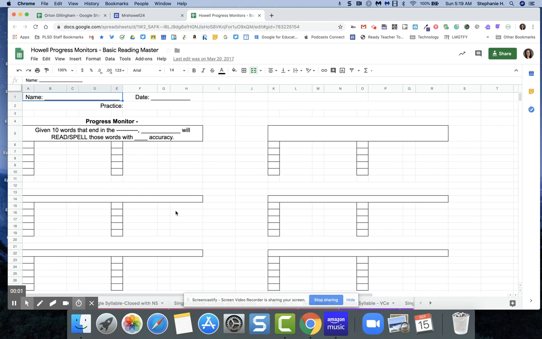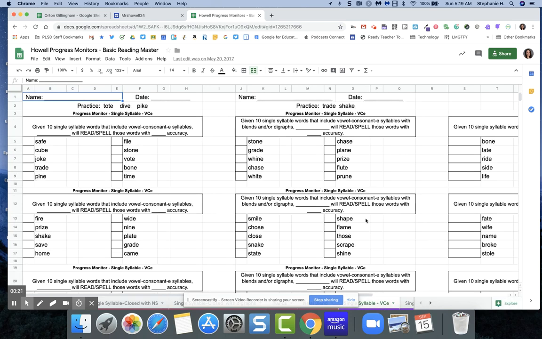So one of the things when I taught basic reading was I kind of struggled with progress monitoring and making sure that every single student and every single IEP meeting goal for basic reading was met. And so one thing that I did with another coworker is create these, and at the bottom it has all the different spelling rules. And some lists have more words than others because this was a huge focus that I had for a lot of my students was that silent E rule.